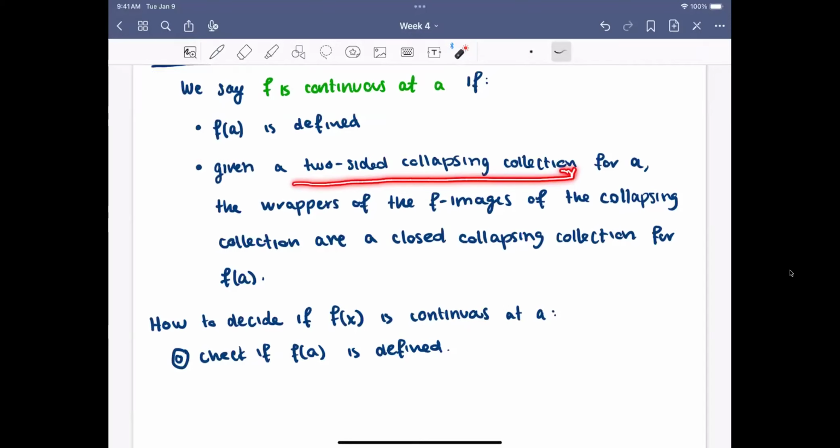The book talks a little more about why that's true, but the main point is that you get to pick whichever collapsing collection you like, or whichever one suits the problem best. So the first thing we need to do is choose a two-sided collapsing collection.